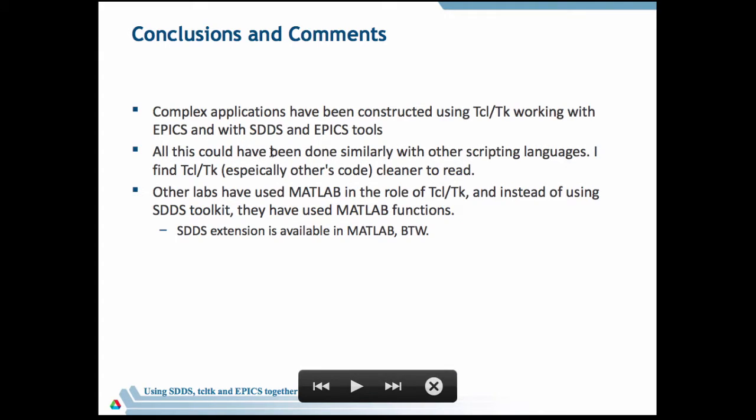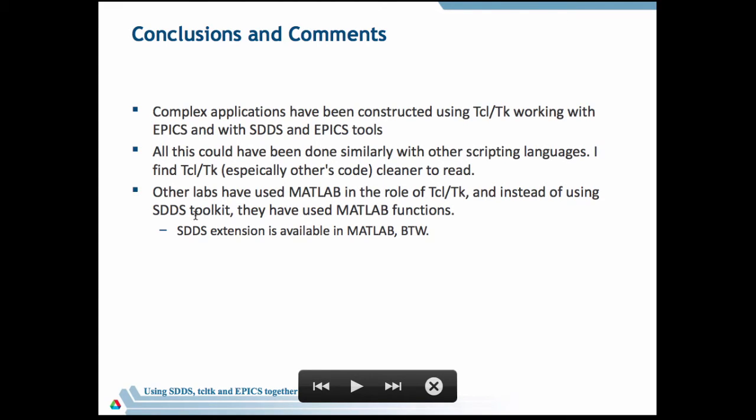I can say that we've been using tcltk since 1995. We could have used others. Other scripting languages are just as fine. I went to NSLS2 last November, and they're using Python. And I was able to use the SDDS toolkit, which was installed there, along with Python, in the same way tcltk was being used with SDDS. Other labs use MATLAB in the role of tcltk.